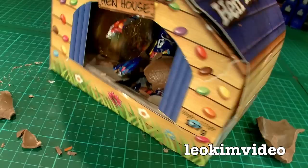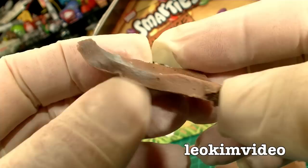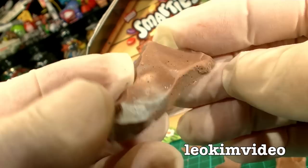And this is an interesting piece of chocolate. Look how thick the chocolate is on this mold of this hen. And also here you can see the explosive residue. So this piece of chocolate was right near where the explosive went off. Yet it's quite a large chunk. It hasn't completely disintegrated. And the reason is because it's so, so thick.